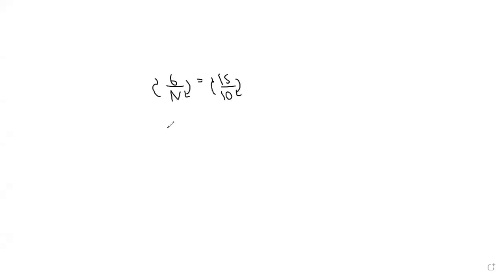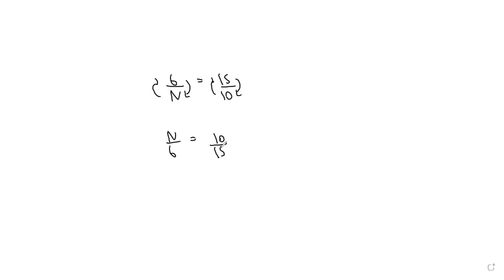So on the left side, you'll get n over 6. And on the right side, you'll get 10 over 15. So that's a really, really nice trick because now you have the variable on the top, and all you have to do is just move the 6 and you're good to go. So that's one trick you should keep in mind.